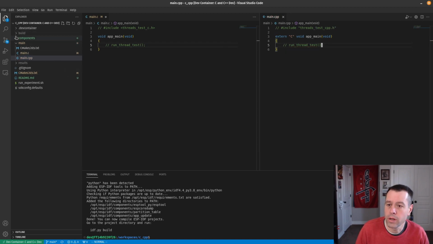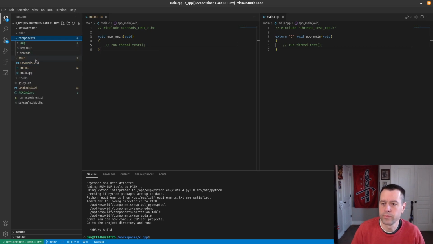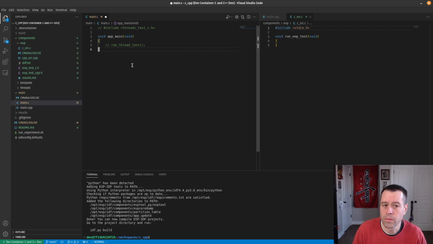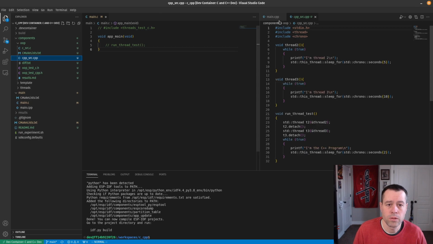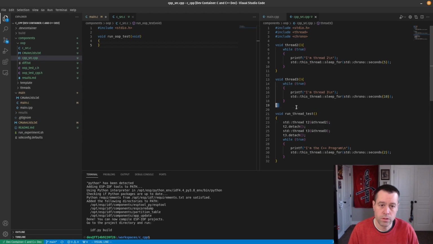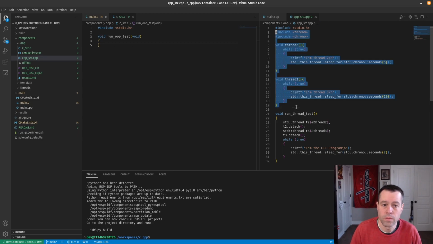I've already created a new component here called OOP, Object-Oriented Programming, and I've got the C source and the C++ source. So let's open that up. That's the C source. C++ source. Oh, and I still have all the thread code in here. Let's clean this all up.